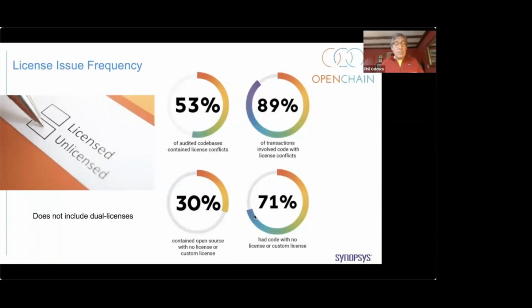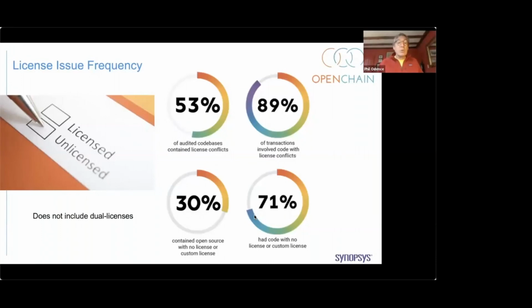I'll also mention dual licenses. None of these numbers include dual licenses. We do flag dual licenses. I don't have data on that, but MongoDB, for example, has an open source license that's commercially pretty difficult, and then they've got a commercial license, and there are a number of companies that have that.